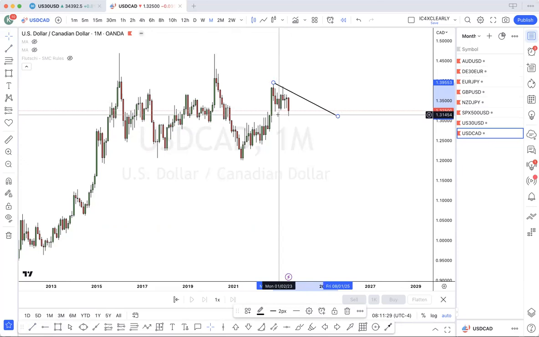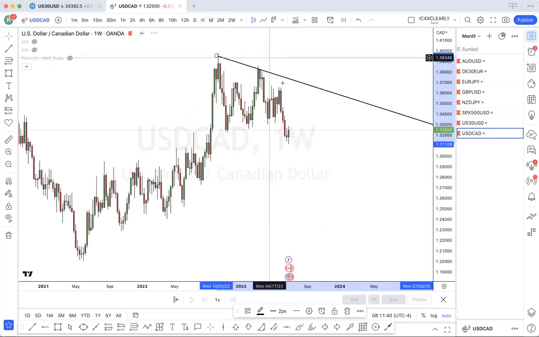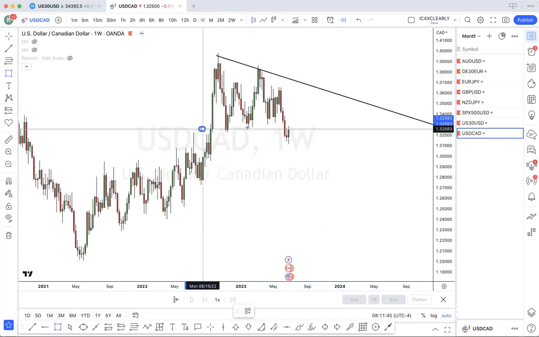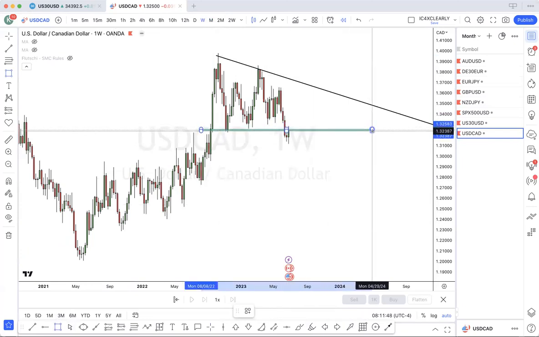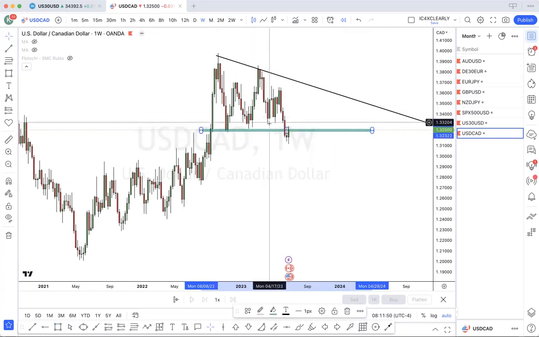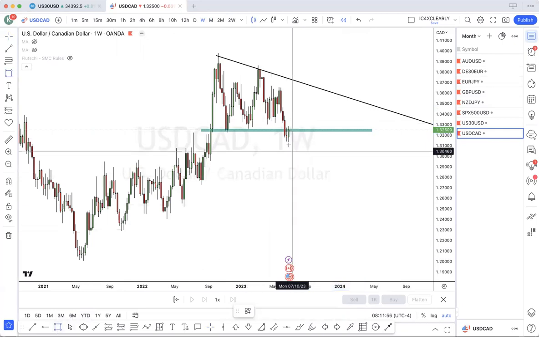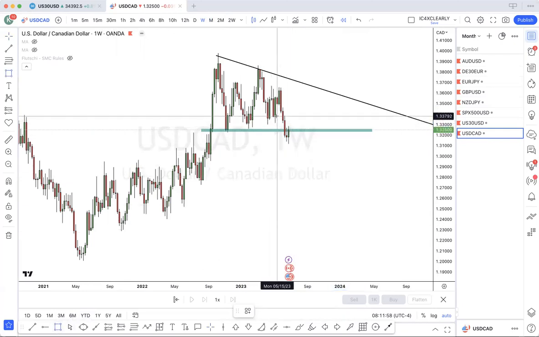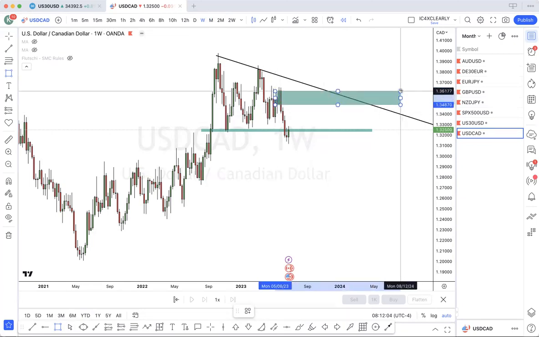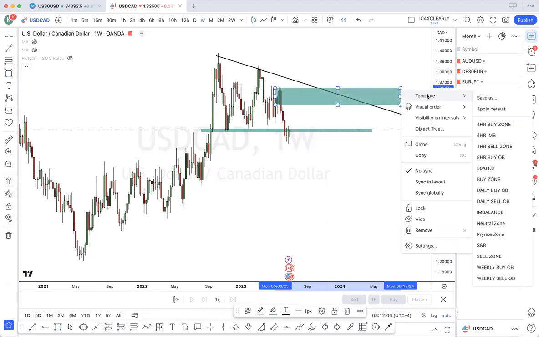So price has filled this imbalance here. So this wick may be a little pullback. Let's see. This is a little key level here. So price could pull back to fill this imbalance. There's some imbalance here. There's an area of supply here. That would be the optimal trade and entry.